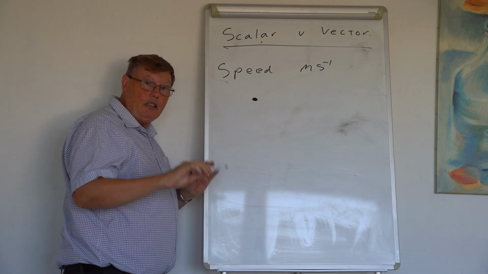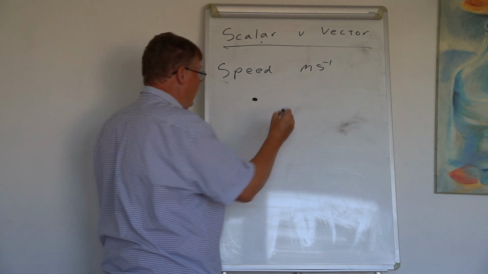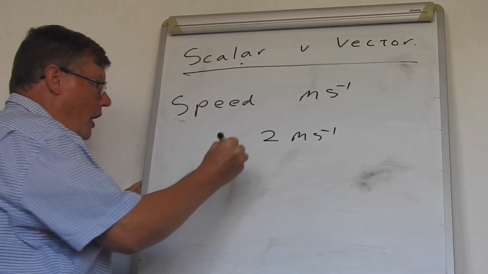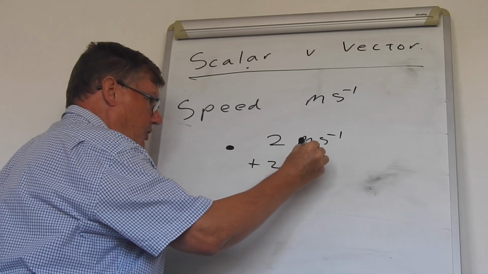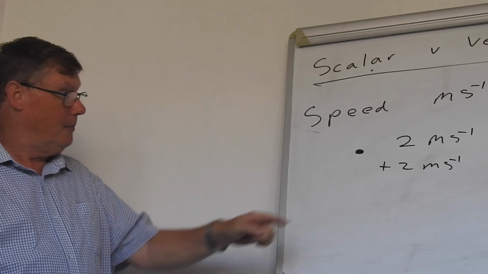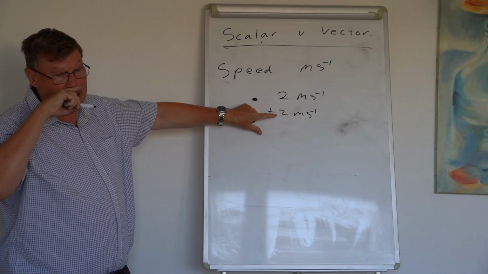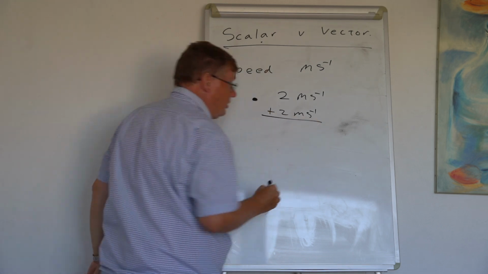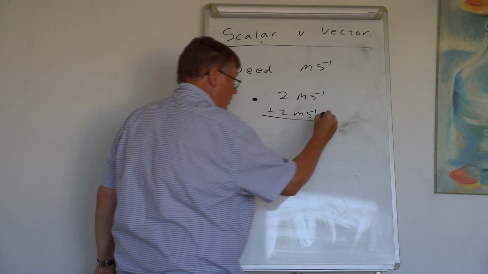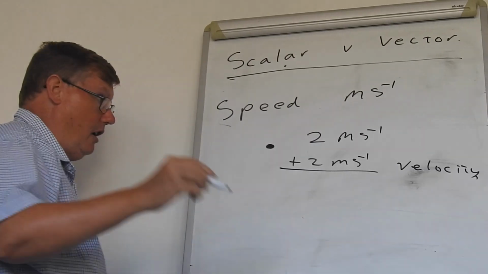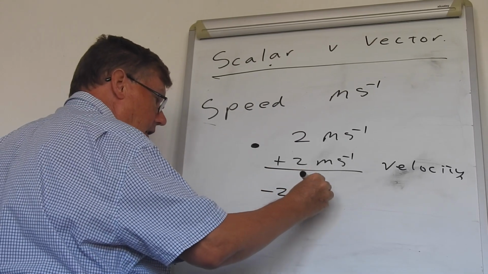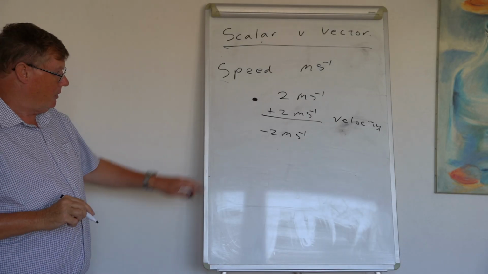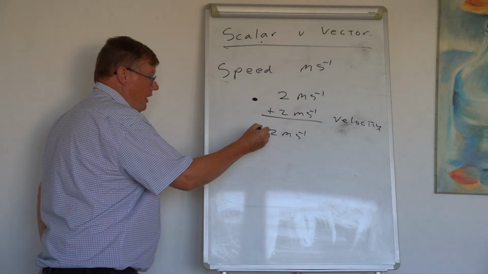So I would say other scientists and teachers will disagree with me. But my argument is that speed would be written as 2 meters per second. If you write it as +2 meters per second, it's just wrong because with the plus in there, you're basically giving it a direction in a particular orientation. And that is no longer speed. It is now, because it has direction, velocity. And I would argue that if you say the speed is -2 meters per second, that is not a speed. I would argue that that is a velocity because you've put that minus sign on it.